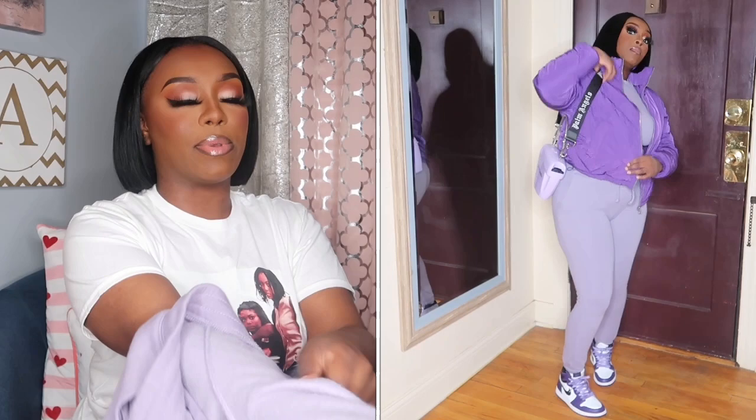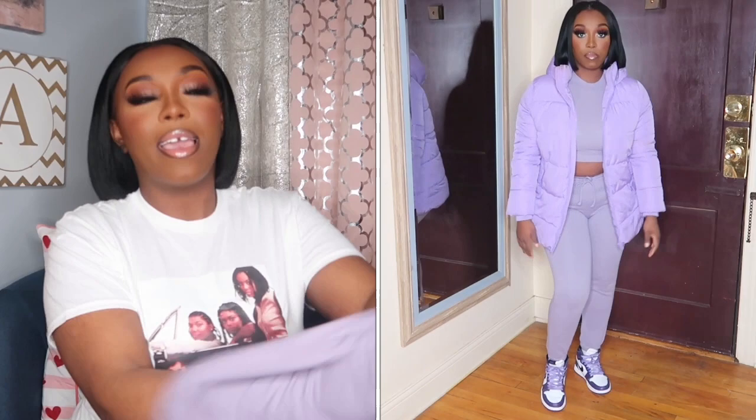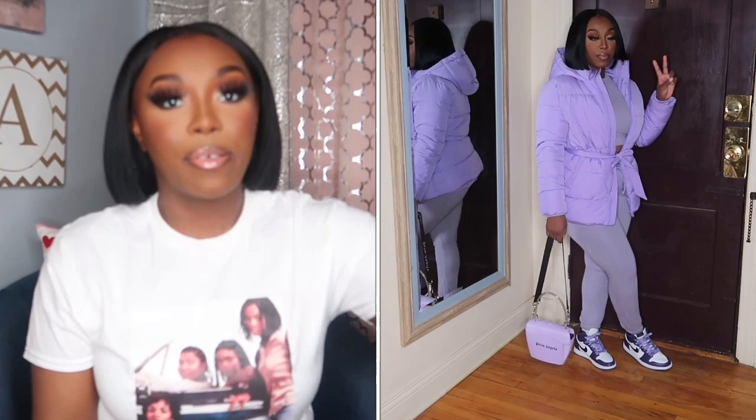I have this purple jogging suit from H&M — these purple joggers with the matching shirt that's like a low turtleneck. I think low turtlenecks are always so cute, they just give it a different type of style. So boom — hit the two-piece and it's already a hit with the Court Purples. But let's elevate it! You've got to put on a coat, especially in winter and fall.